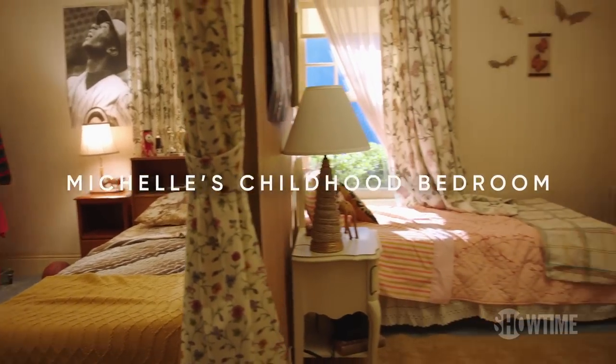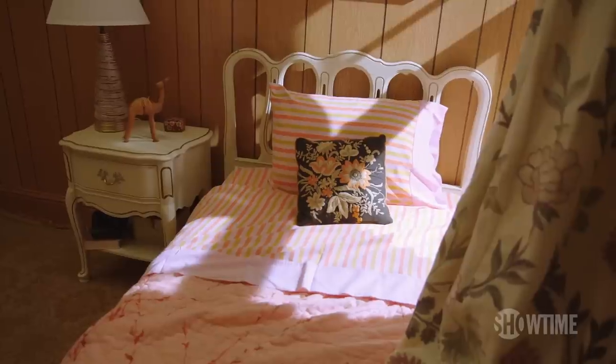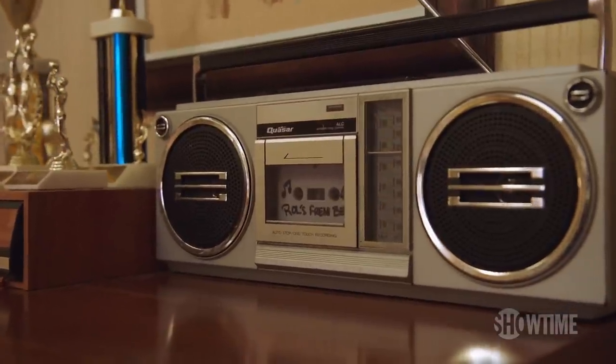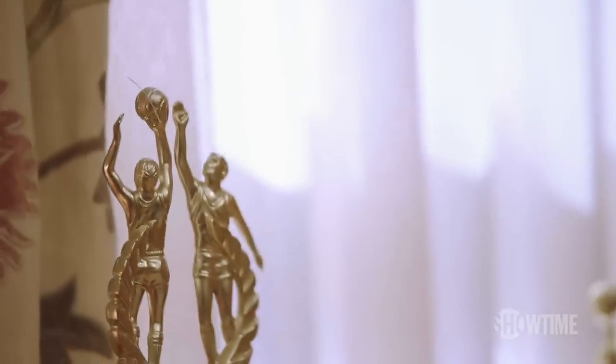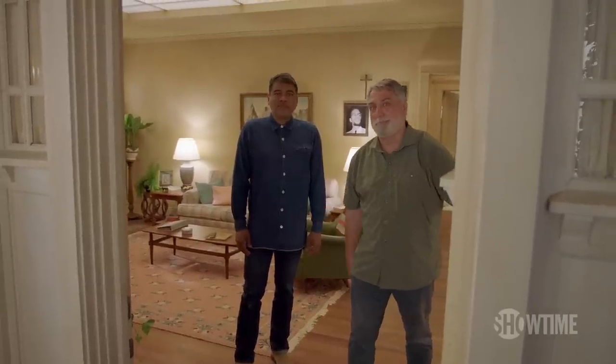We're in Michelle and Craig's room — on the Michelle side. She and her brother actually shared the living room of the house, and the uncle came in and put a paneling wall up in the middle of the space. Michelle is a very meticulous person, so her side of the space is actually kind of more tidy and put together, and Craig's side is a little more guy-like and a little less particular. People really care about this project and getting the authenticity right. All of this is a collaboration. This has been the Obama White House — we'll see you on the next one.